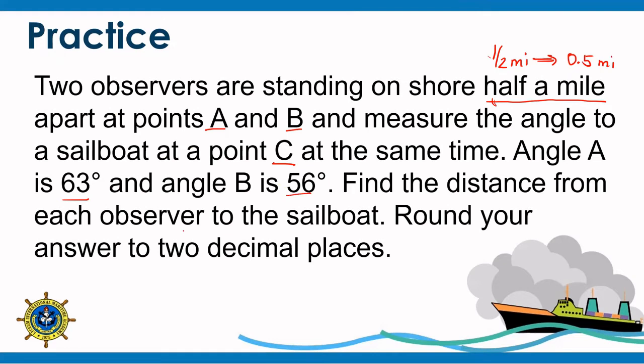So find the distance from each observer to the sailboat and round your answer to 2 decimal places. Now in this case, no, sinabi dyan na we're looking for the distance from each observer. So dahil meron tayong dalawang observer, dapat dalawa rin yung magiging sagot nyo for this problem. Okay, so I'm gonna give you time to work on this one. Then after that, I'm going to show you the proper solution.